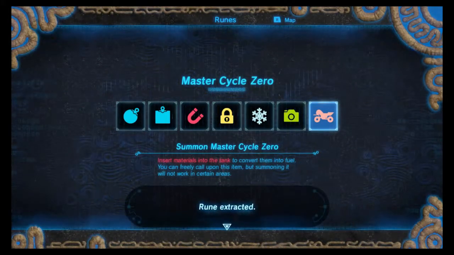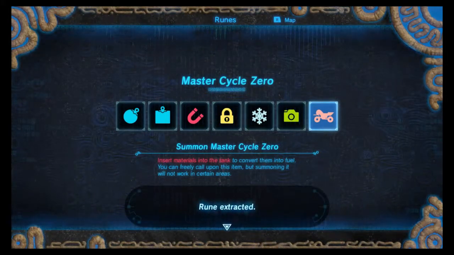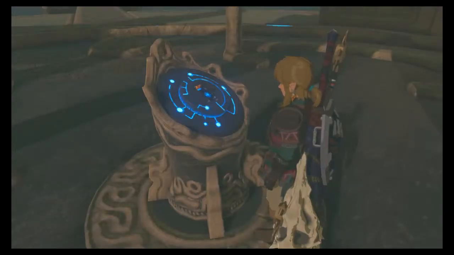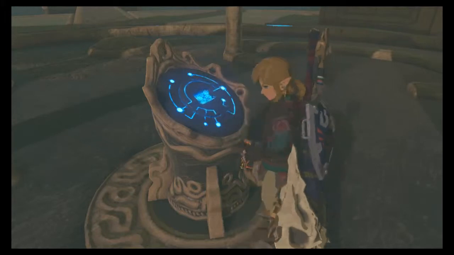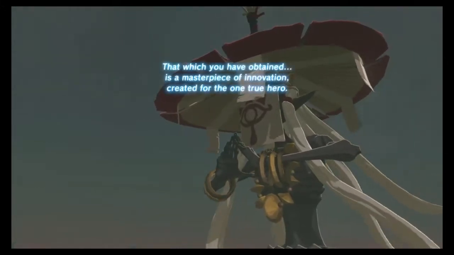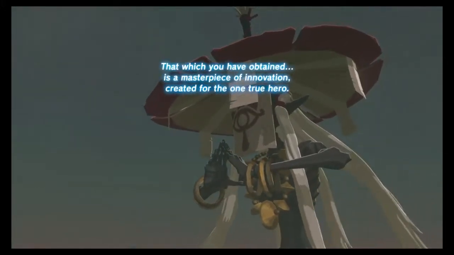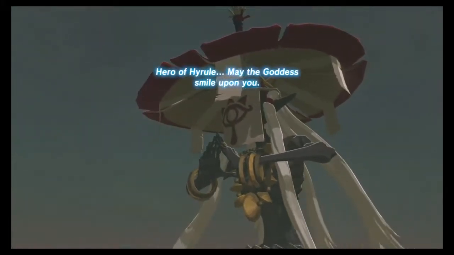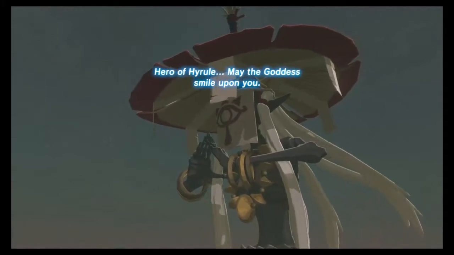Insert materials into the tank to convert them into fuel. You can freely call upon this item, but summoning it will not work in certain areas, like the desert. I'm pretty sure it only doesn't work in the desert. That which you have obtained is a masterpiece of innovation created for the one true hero. Hero of Hyrule, may the goddess smile upon you.